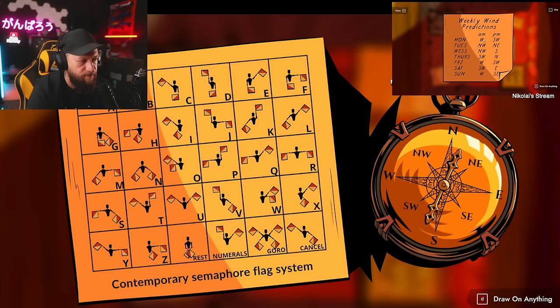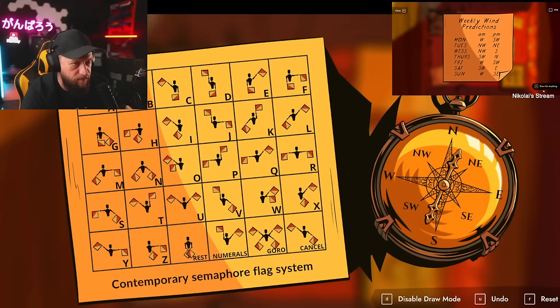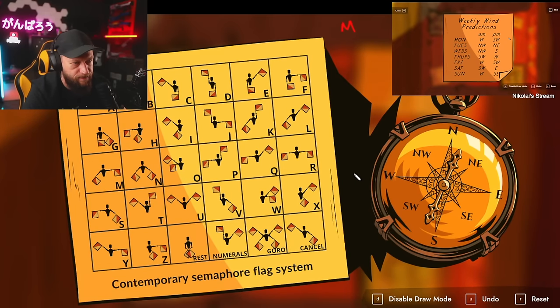Okay. So Monday is west and southwest. I'll write the letters down since I have it. All right. West and southwest looks like H. Okay. All right. And then the next one is northwest and northeast. Northwest, northeast would be a U. Okay. Northwest and south, the next one. Northwest and south would be a C.